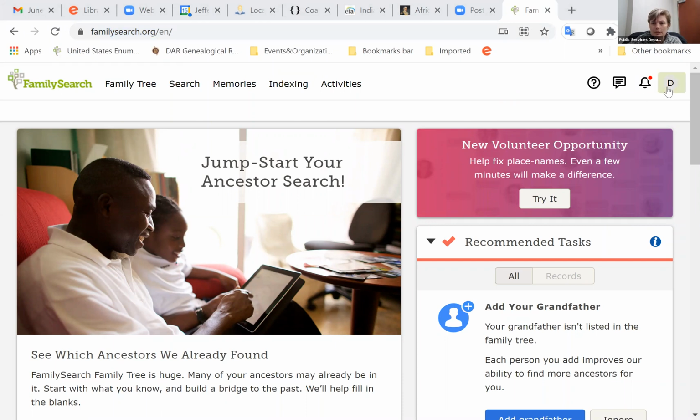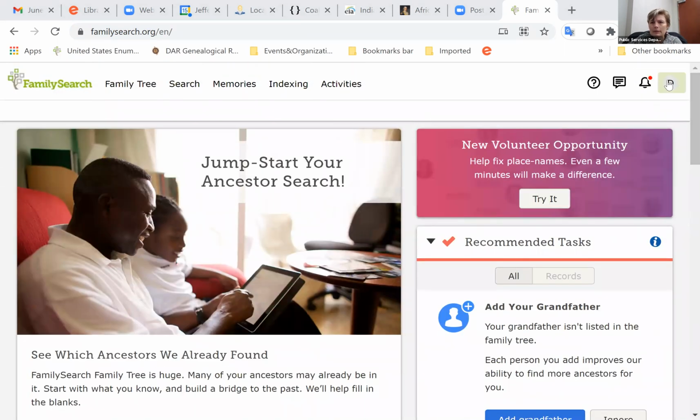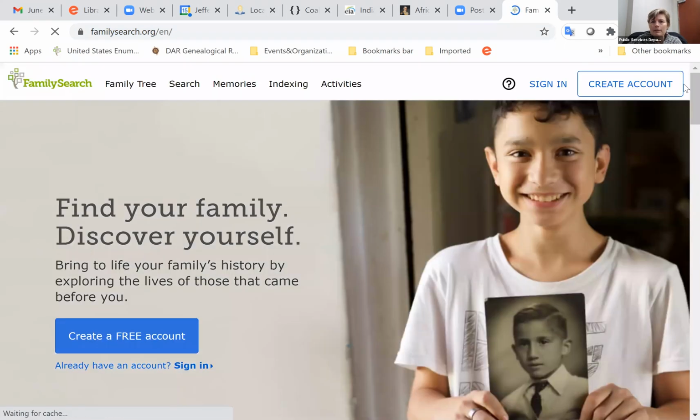I'm really sure it might be already signed in, but if you find that you aren't signed in, I am signed out. And so if you find that you need to sign in, and you never have before, you're going to have to come here. When you use this URL, you'll come to this page that says sign in or create an account.